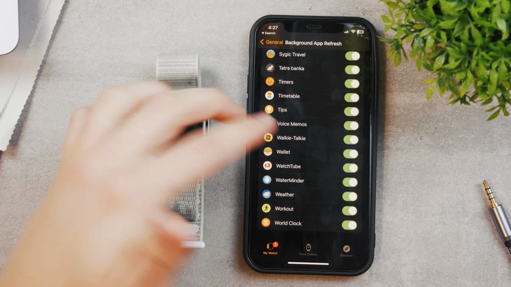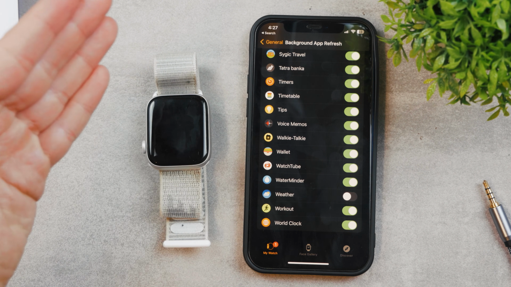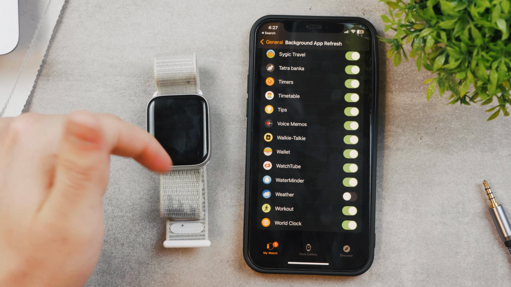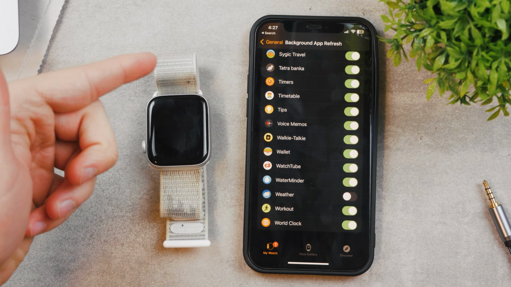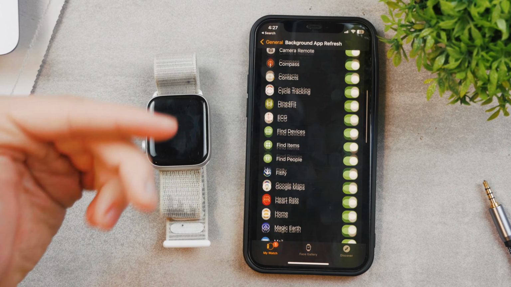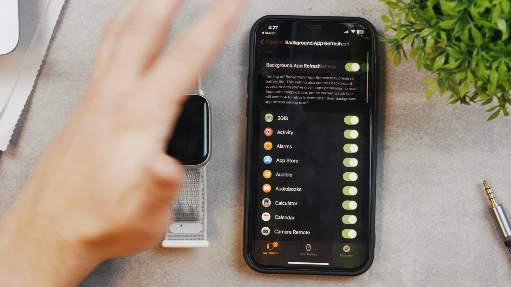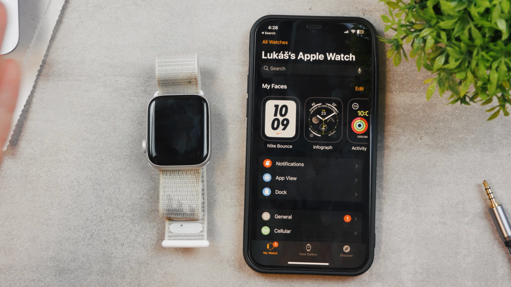If you turn it off, however, then it doesn't refresh in the background, and when I open it, it's going to show me briefly the old data until it loads the newest one. So it's up to you. Of course, it takes a bit of your data and battery life, but I don't think it's that important. It depends on what you want to do and if you want to save the battery that much.